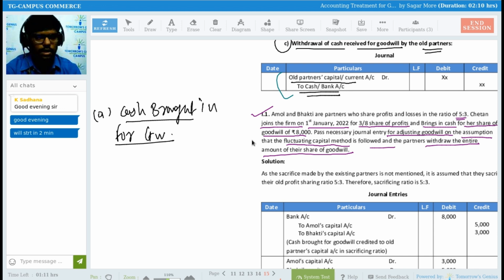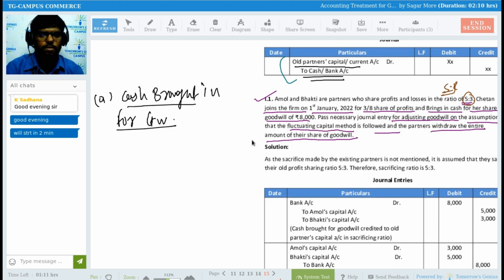So D case is where share sacrificed is not given and proportion is also not given. Then what do we have to do? New share into old share. Yes, absolutely right. The new profit sharing ratio of the new partner multiplied by the old share of the old partners. We can calculate the share sacrificed. Even if you wish to calculate, you can calculate by case D, but there is no need to calculate. You will get the same answer, and that is 5:3. So my sacrifice ratio is 5:3. There is no doubt in that.